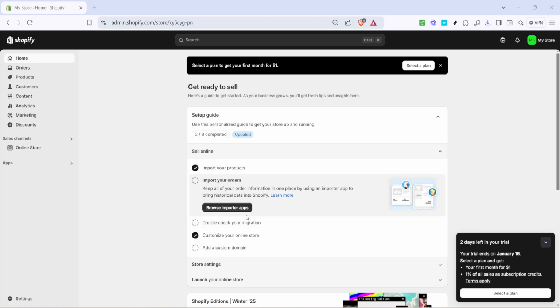In today's video, I'm going to teach you how to add product tags to a specific product in Shopify. Whether you're looking to organize your products more efficiently or enhance your store's searchability, adding tags is a simple and effective solution. So let's dive in and walk you through this step-by-step process.